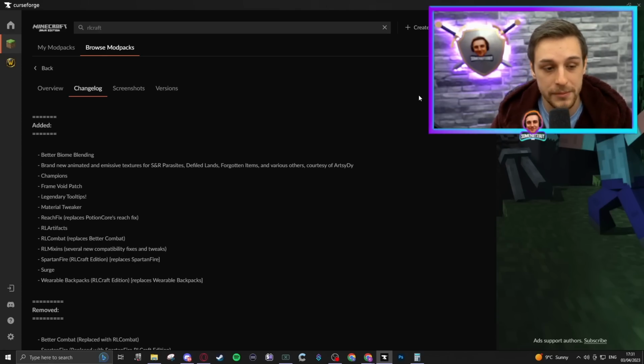Mods that have been added: Better Biome Blending, brand new animated and emissive textures for SNR Parasites, Defiled Lands, Forgotten Items, and various others, courtesy of ArtsyD. Thank you, Artsy. Champions, Frame Void Patch, Legendary Tooltips, Material Tweaker, Reach Fix, which replaces Potion Core's Reach Fix, RLArtifacts, RLCombat, which replaces Better Combat, RLMixins, several new compatibility fixes and tweaks, Spartanfire, RLCraft Edition, which replaces Spartanfire, and Surge and Wearable Backpacks, RLCraft Edition, which replaces Wearable Backpacks.